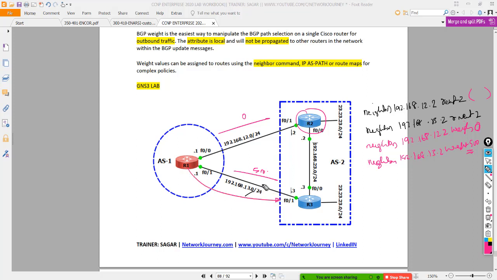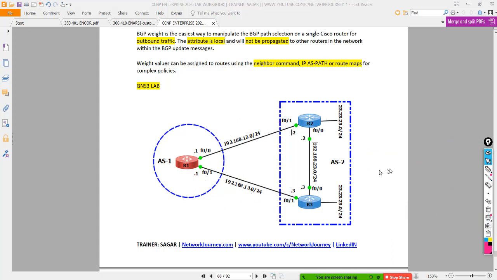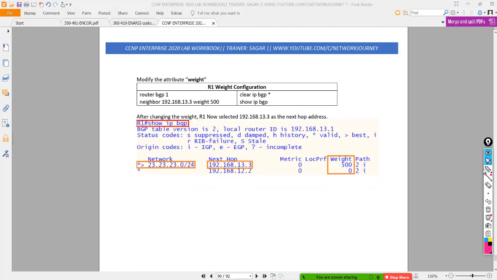But the rule of thumb, or a mandatory command here, is that whenever you change the path attributes, the changes do not reflect automatically. You need to forcefully flush them with this command. When you do clear ip bgp *, the attributes will get re-triggered. The update message will carry the updated attribute, and that's when you will see the traffic has now gone out in this direction. You see the best path now elected is 13.3 and not 12.2, because I have set a better weight for my 13.3 network. And that flushing command is called clear ip bgp *.